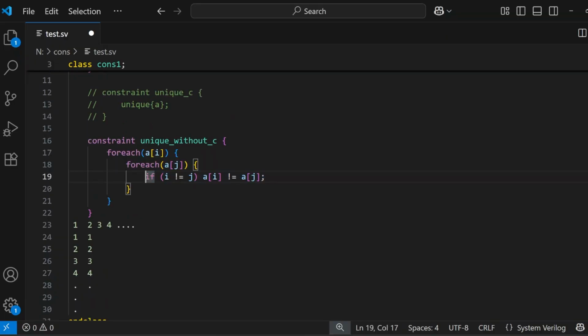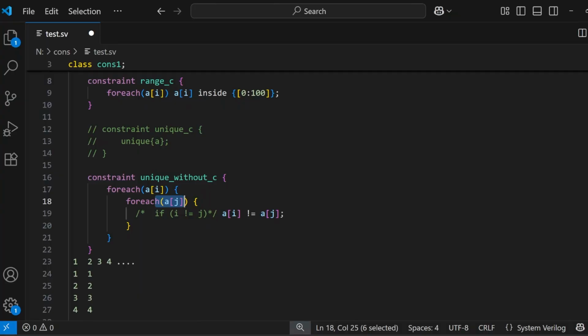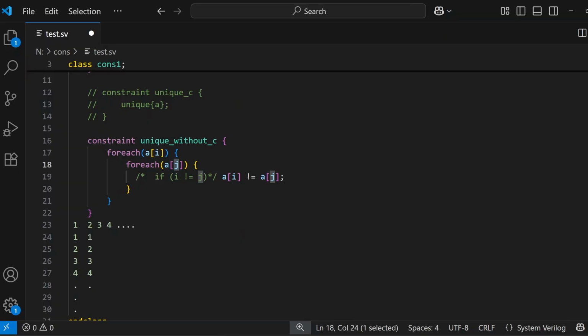If we remove this, then this constraint will fail, because it does not make sense to require that A[i] and A[j] are not equal when we are iterating through the same dynamic array with different indices.